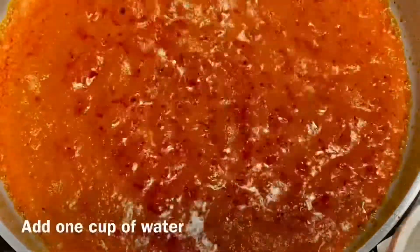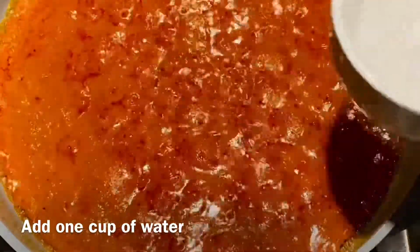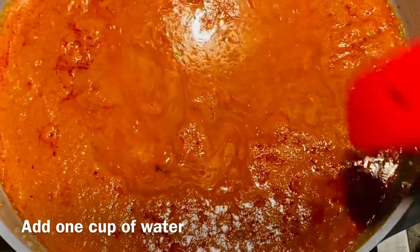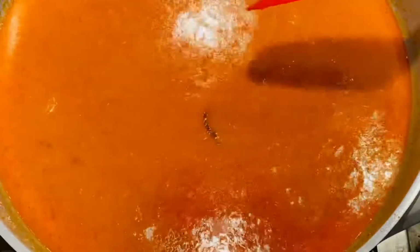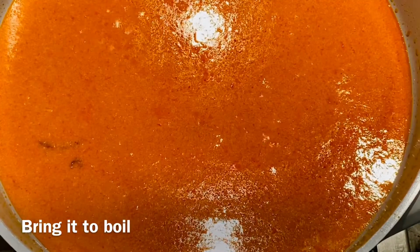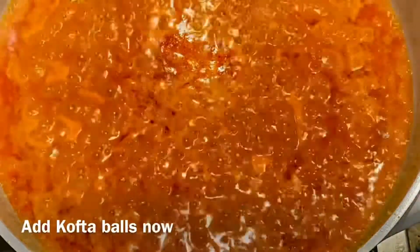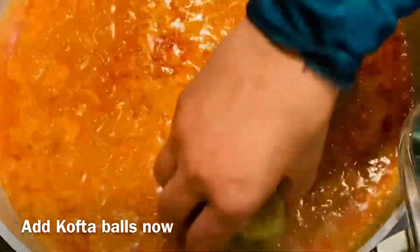As you can see now, the oil is getting separated. At this time, add 1 cup of water. Bring the mixture to the boil and then we will add kofta in it. This time I will add these koftas.